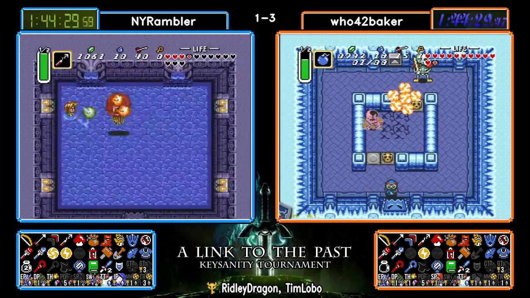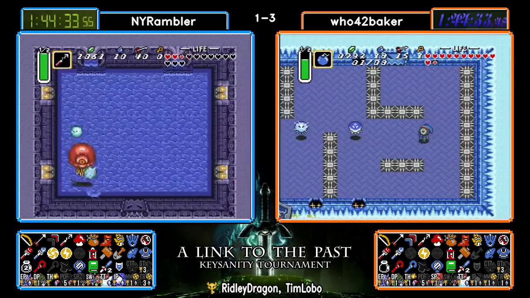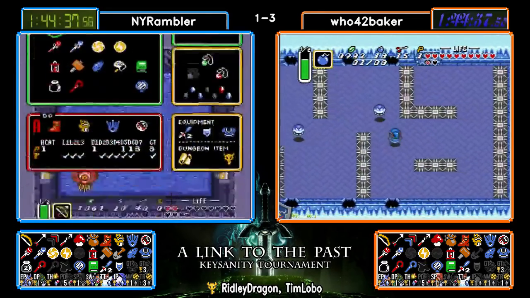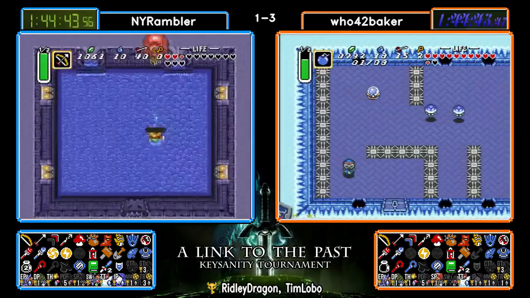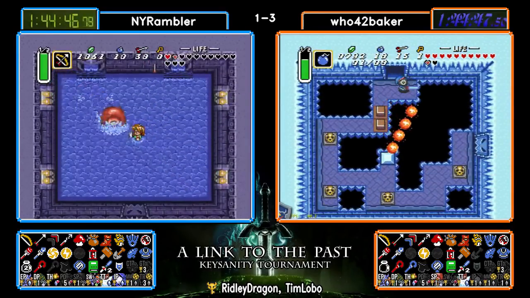Oh, God. Man, for whatever reason, that is a room that gives me so many fits. Oh, the spike room? No, the two armors room. It's an easy room too. I don't know what it is. I have like a mental fart every time I get in there and I forget to light the bomb or something.